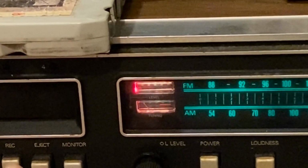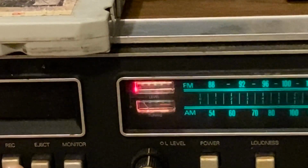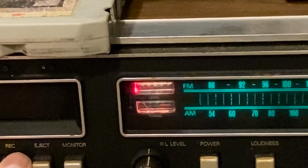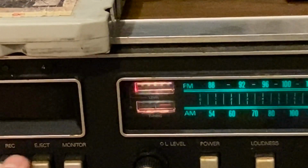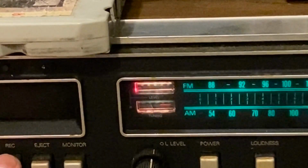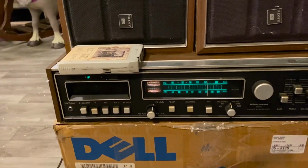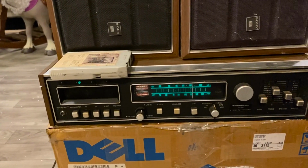Yeah, it's not doing anything. AGC might be like an automatic record level type deal. Yeah, it's not doing anything at all. That's a bummer. So mechanically, the 8-track works fine. Electrically, it doesn't work at all.